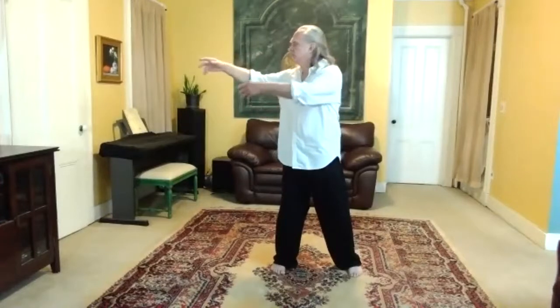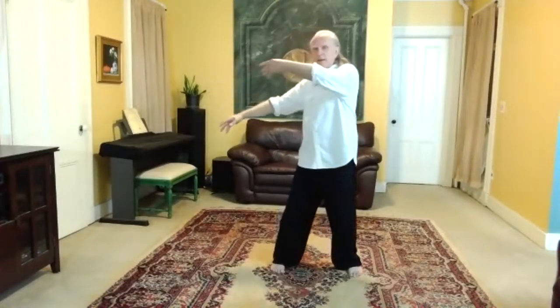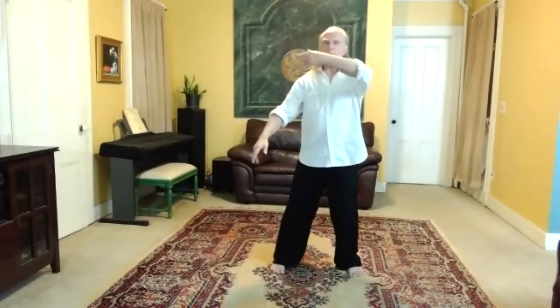Stop just for a moment, just feel into, notice that your elbows, if you got it right, are still in the same position regarding your body. They're not like this, they're not like this, right? They are holding that same position as you turn. Stillness. Elbows spiral down and yin and turn yang.